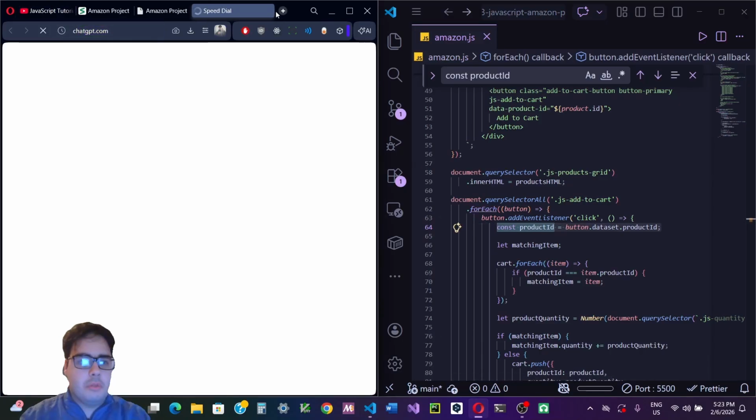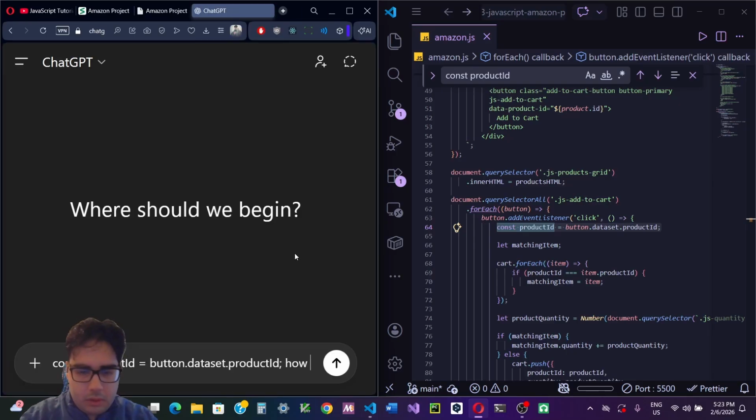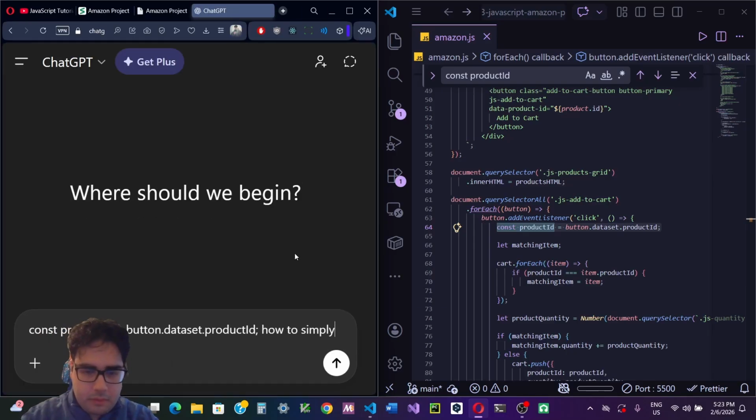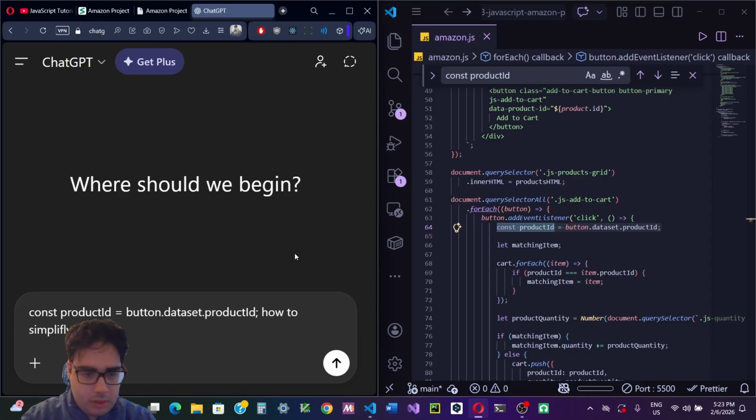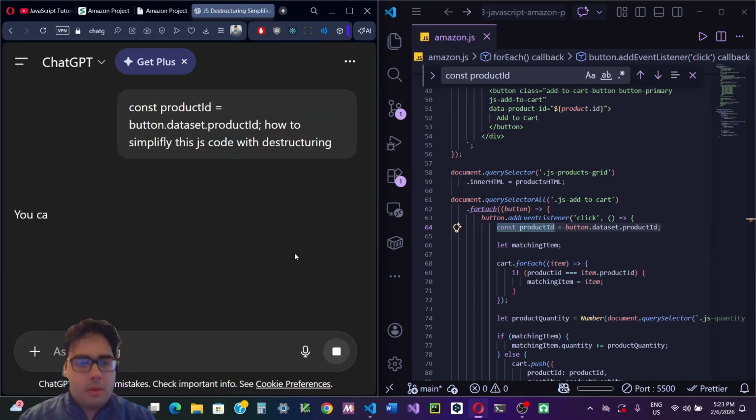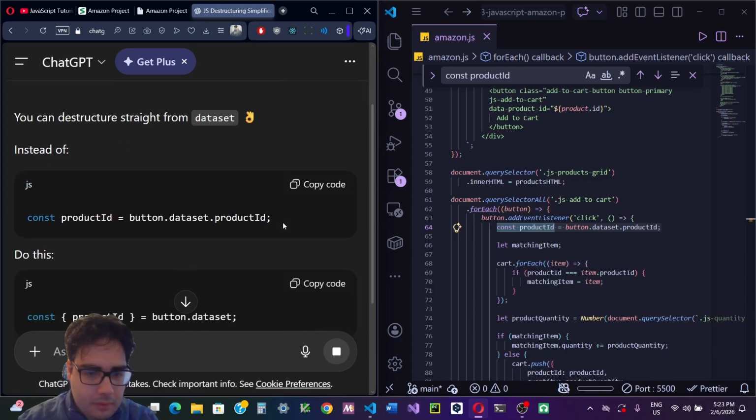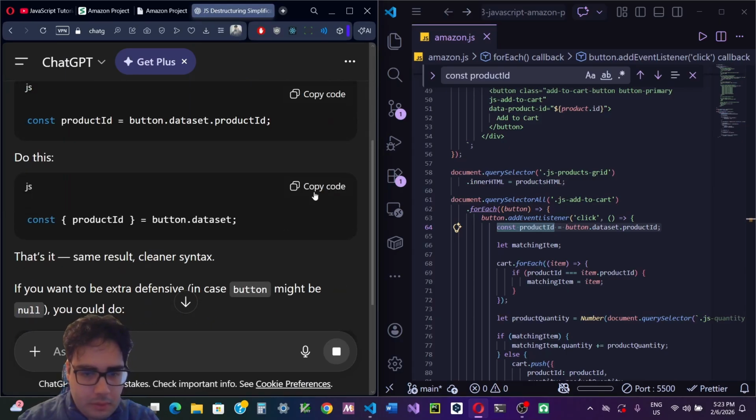Let's see how to do this. How to simplify this JS code with destructuring from dataset, button.dataset.